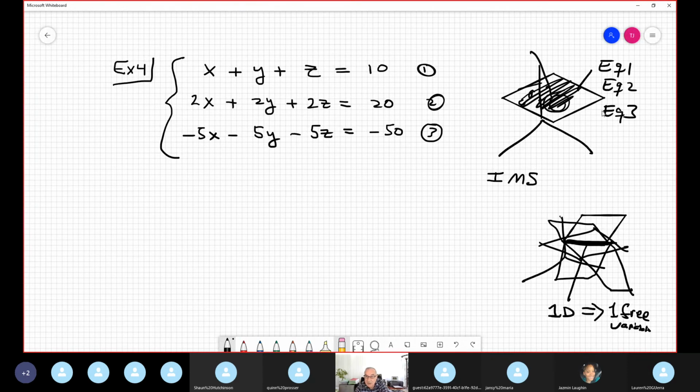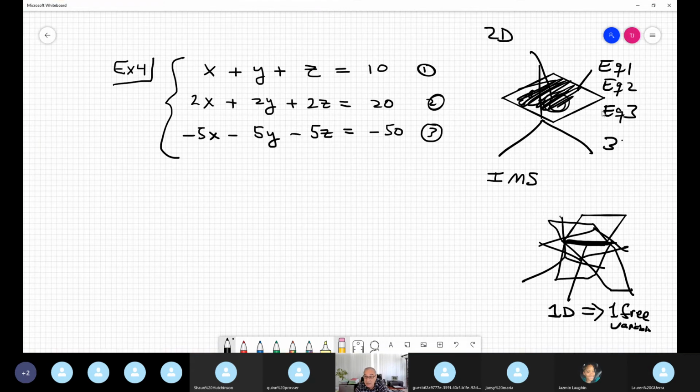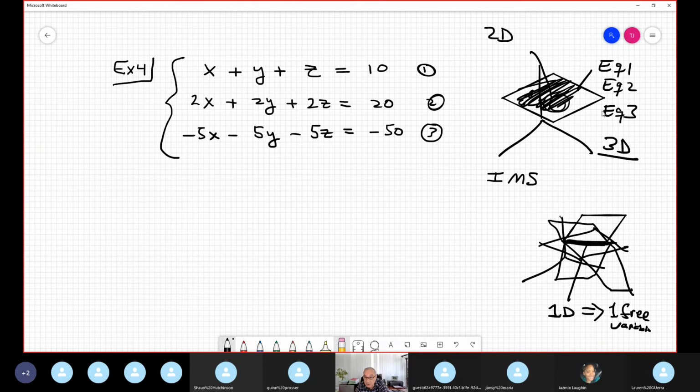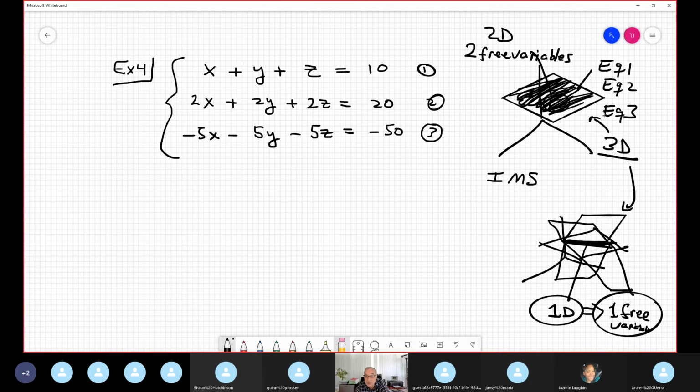And by the way, this object represents a 2D object because it's a plane in the 3-dimension environment or context. The environment is the same in both. But here, a one-dimension object corresponds algebraically to one free variable. And here is 2-dimension, so I suppose that corresponds with 2 free variables. Because it's the only possibility to represent a 2-dimension object in a 3-dimension context. Okay, so you declare 2 free variables. Suppose that x and y are free.